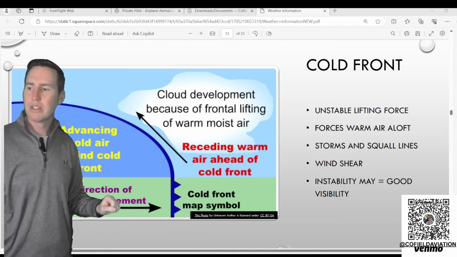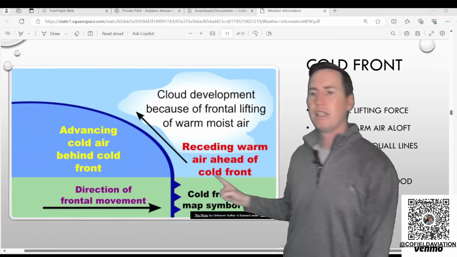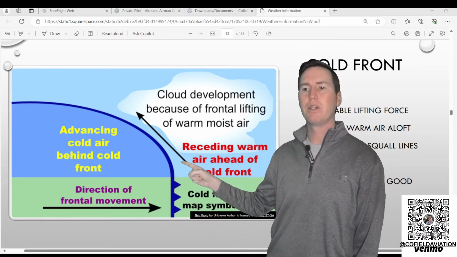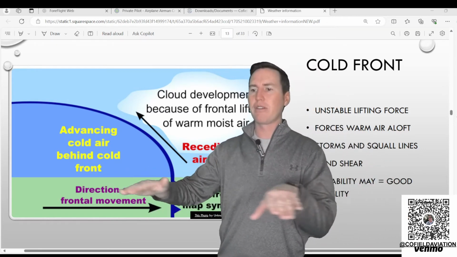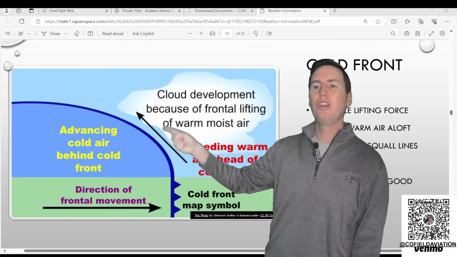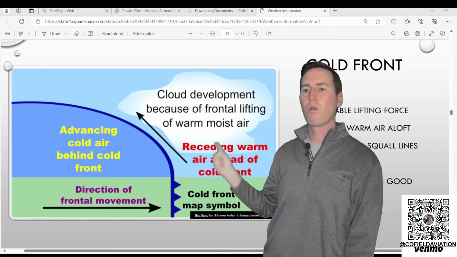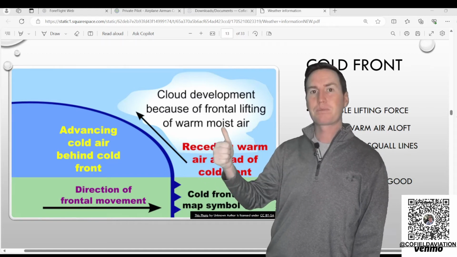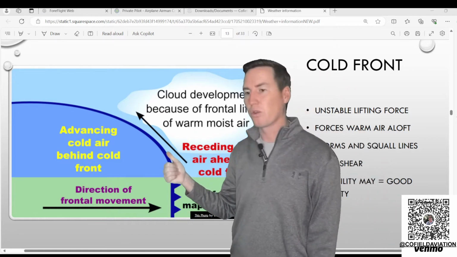Anyways, I digress. So a cold front is cold air. You can see this cold air replacing the warm air. This is the direction of the movement. You can see how this gives us lift, right? Cold air is more dense than warm, so it's like a bulldozer. If you look at it right here, it's like a bulldozer that's forcing that air upwards. So we can get cumulonimbus clouds and so forth, lifting warm, moist air out of a cold front. This can give us that lifting force that creates a thunderstorm, right?